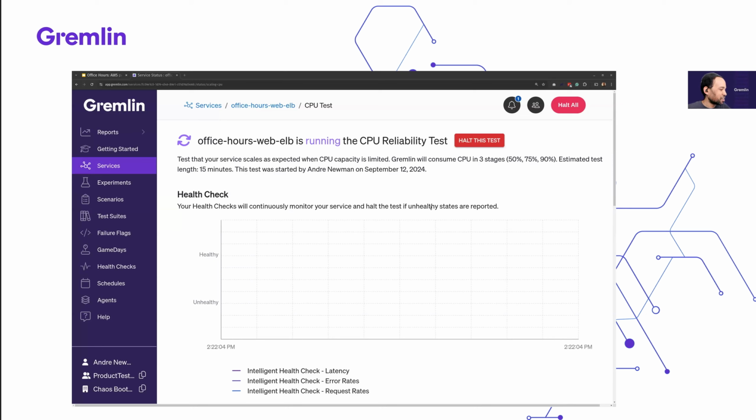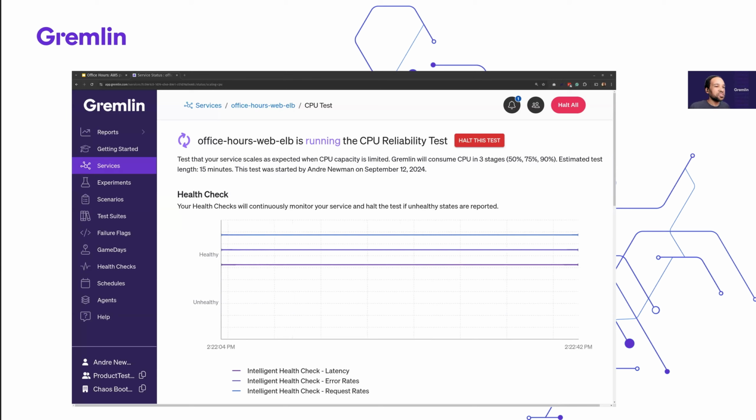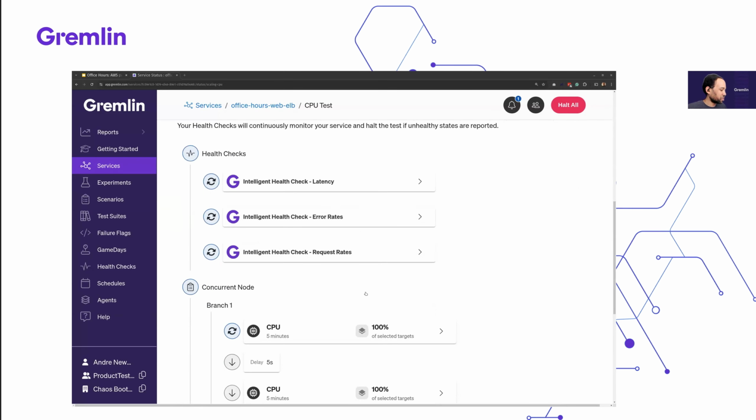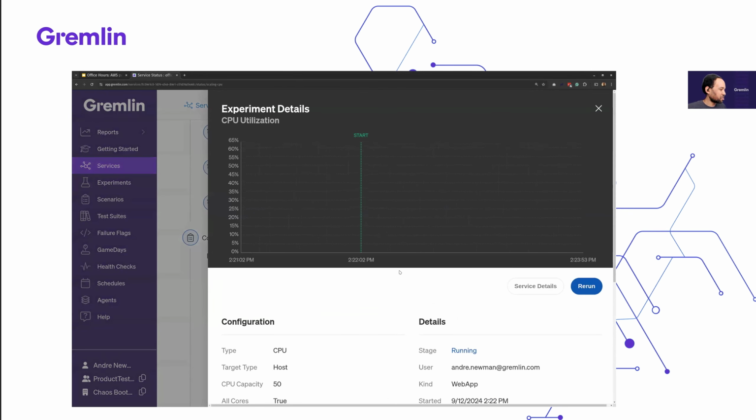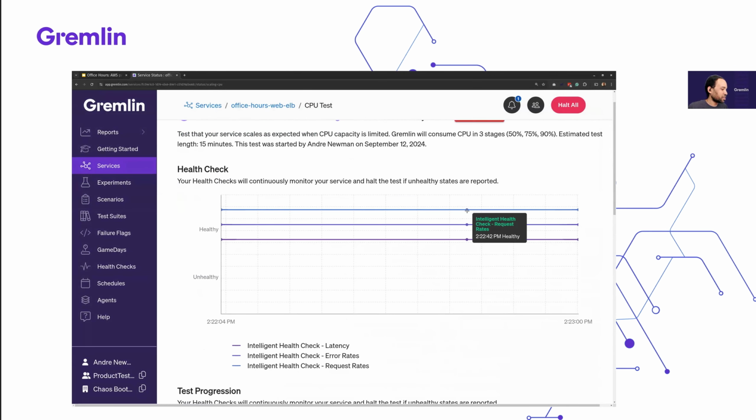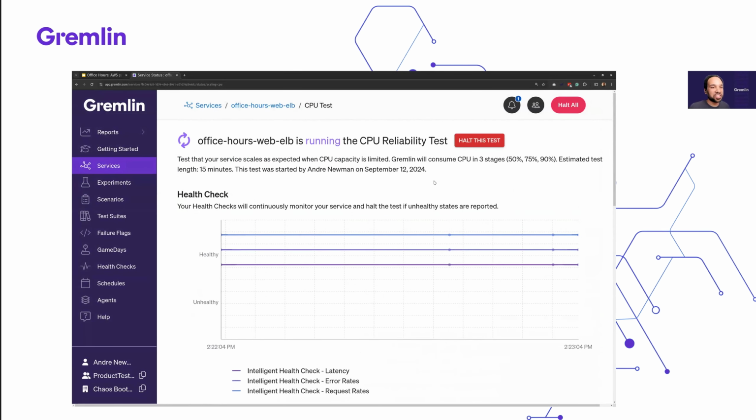And it seems to be taking a little bit to actually run those health checks. So hopefully it won't take too long. So you'll be able to see what that looks like. There we go. So right now everything's healthy, everything's good. If you scroll down, we'll see that the test is actually running. We're starting with this CPU experiment that uses 50%. So we can already see that the instance is hitting that CPU that we're targeting, and everything is still looking good. So this is just another way of confirming that everything is set up correctly and that your health checks and your service test are running okay.